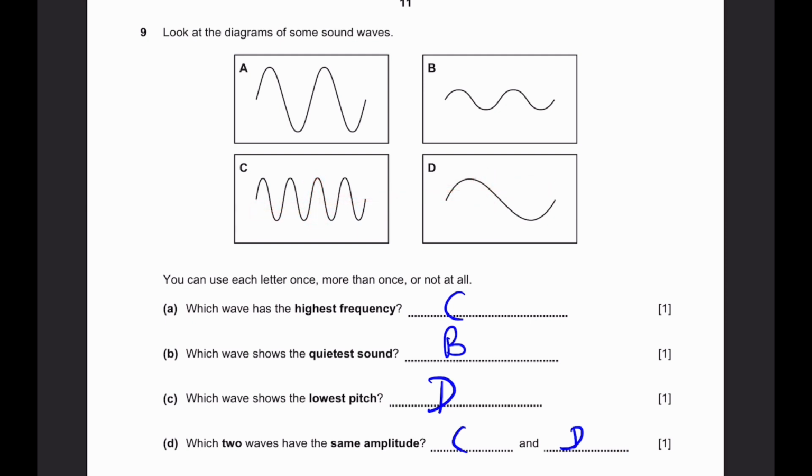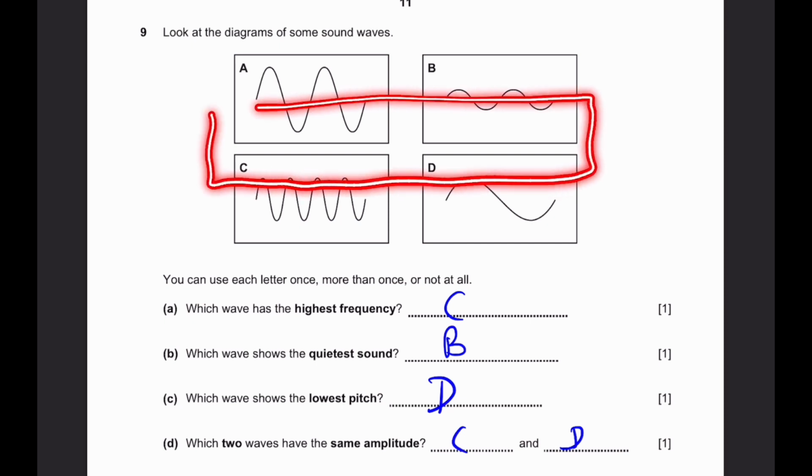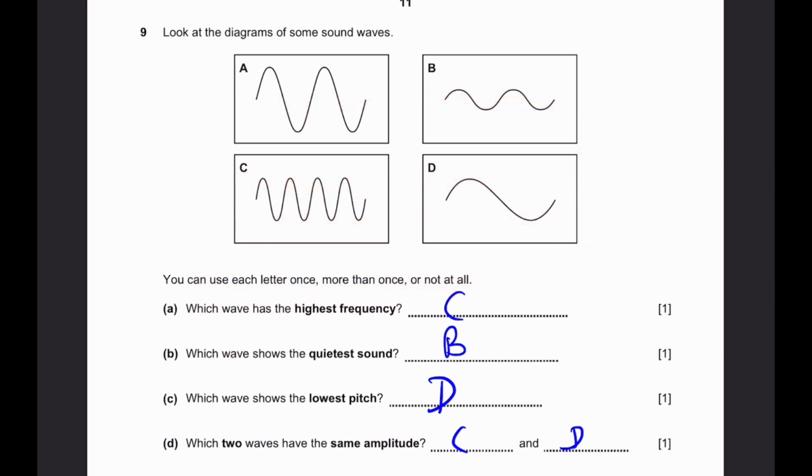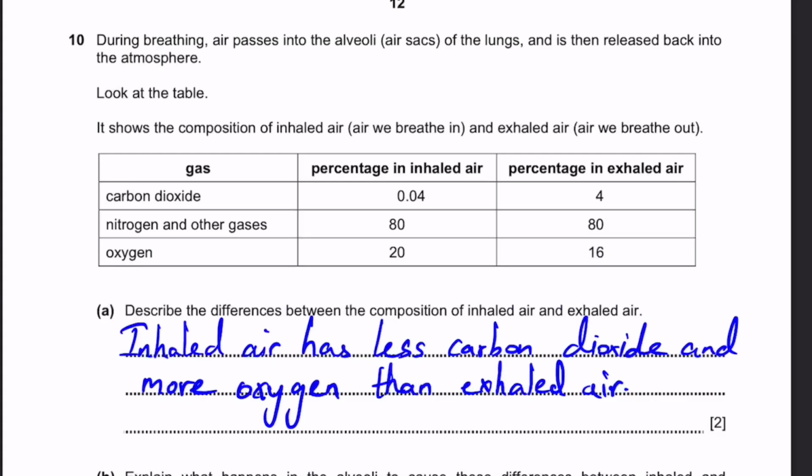You can use a ruler and just draw a line, or just hold the ruler like this. You see that this height is the same and the bottom height is also the same. If you put your ruler like that, it'll form a horizontal line. That's the answer.